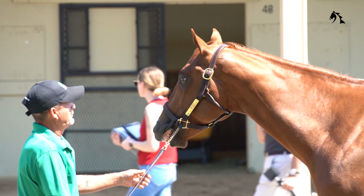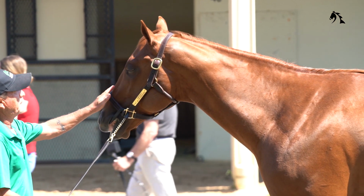And you look at his eye and he's got a real smart, kind eye. And their eyes tell a lot. Horses can't talk to you. So the things you look for is how they speak to you with their eye, how they sort of talk to you with their ears, how they're reacting to things. And this is a horse you know has all the makings of being a horse that wants to run in those important races. You just hope it all comes together at the right time, and he's just a really classy individual.